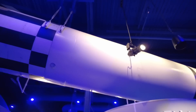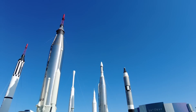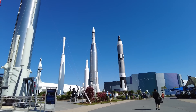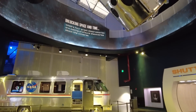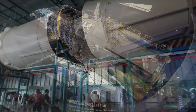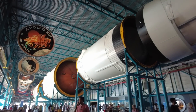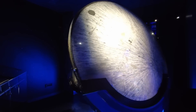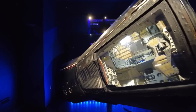While Florida of course draws in people from all around the world to its Orlando theme parks, I was also surprised by how strong the international draw at Kennedy Space Center was as well, encountering a large number of French, German, Japanese, and Russian tourists throughout my two days there. Overall, if you're interested in one of the most authentic educational museums I've ever been to, with some pretty entertaining exhibits and shows, along with impressive full-sized space vehicles and equipment, this is definitely a place worth traveling out of your way for if you're visiting Florida. There's a lot that I didn't discuss that could easily fill out a whole day, so if you ever find yourself fortunate to travel here, there's a lot more to discover.